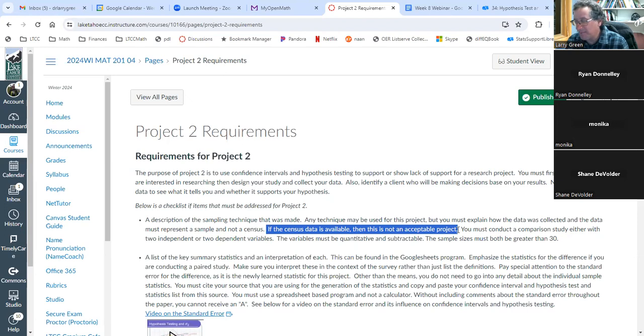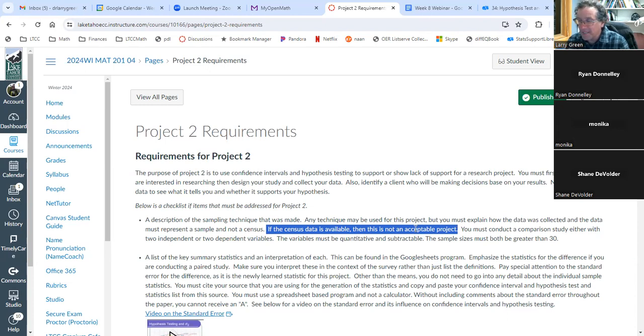Okay, so an example that I've seen a group use was they wanted to find out whether Amazon prices were cheaper than prices that they saw at the store. You would probably make that dependent data: you'd look at 31 different items that are sold on Amazon and sold at the regular old store and use those. Does that make sense? And that's fine. And notice then you're not asking people a survey question.